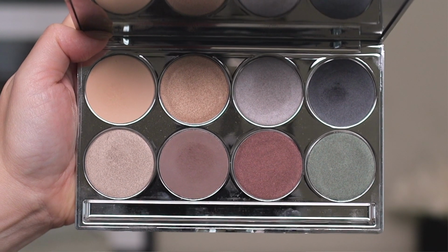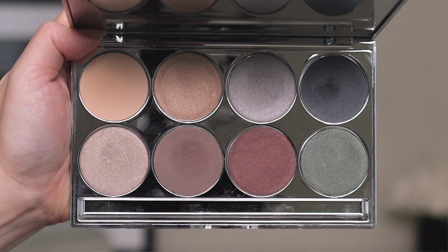All right, so for eyeshadow, I have some of my custom palettes that I've made from Chantecaille single shadows, and I think a lot of these may have been discontinued or they've just been out of stock for a while. So I don't know if they're redoing their eyeshadow line. I don't really know what's going on, but I'm going to start with these and then maybe we'll move into some other Chantecaille shadows that I know have not been discontinued.